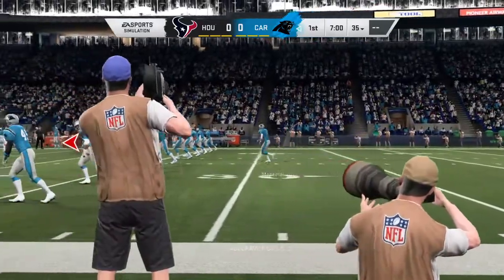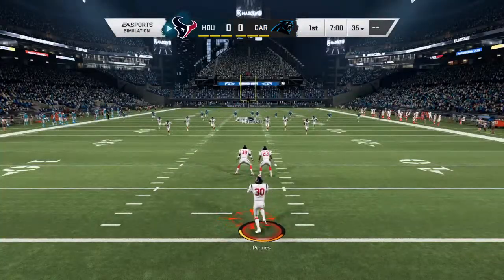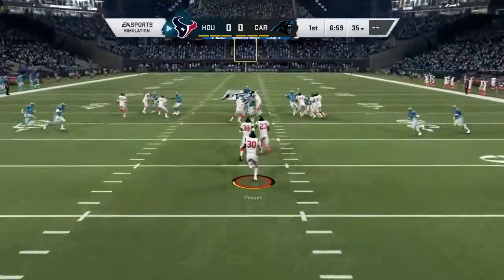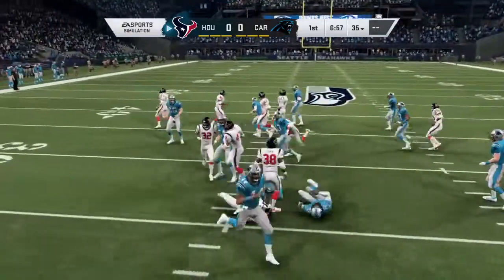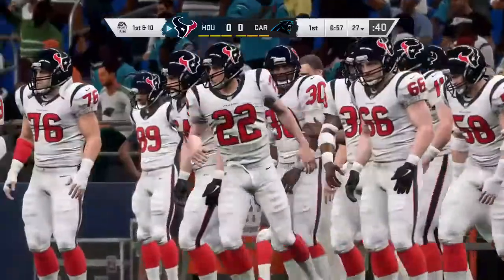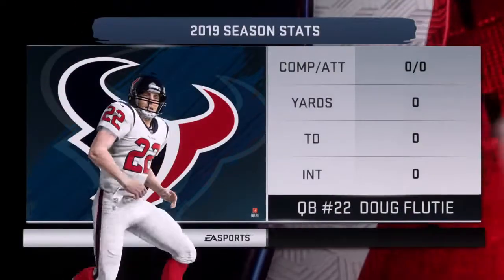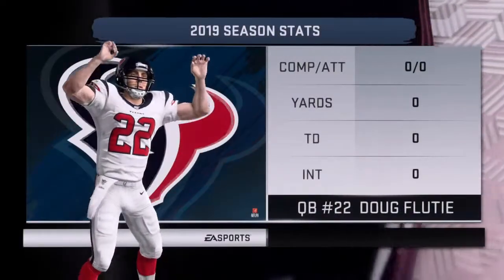The kickoff unit is out on the field, and they will send this one away. This is taken at his 4. And he'll take this across the 25, couple extra yards up to the 27-yard line. So out come the Texans for their opening drive. And we get a glance here at their leader, the man who will be calling the plays under center.